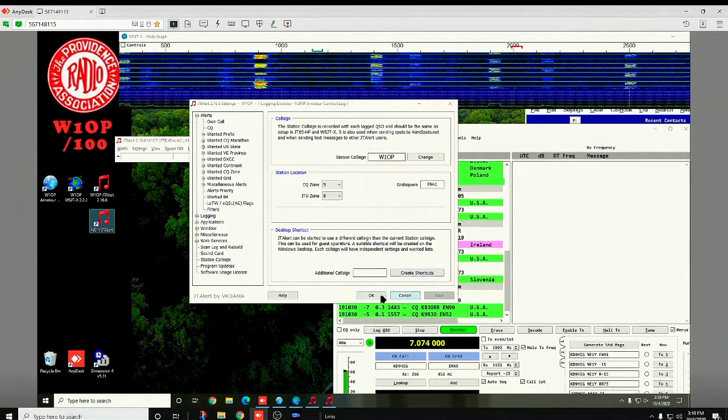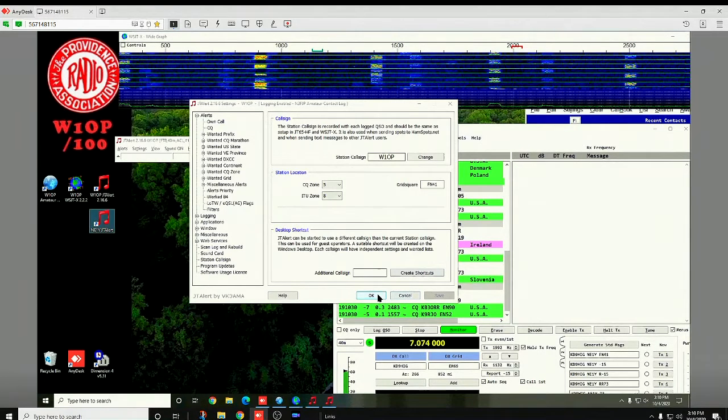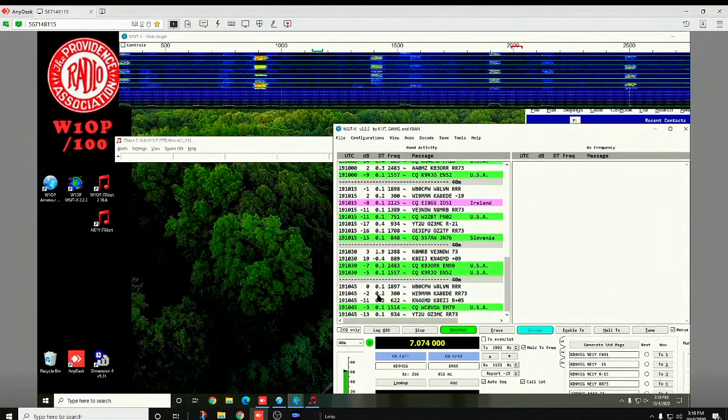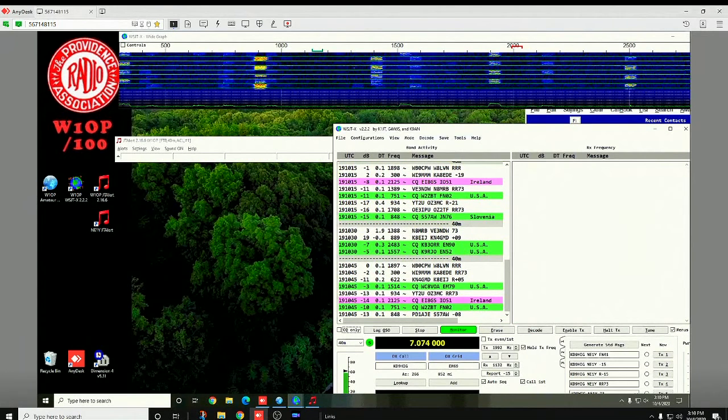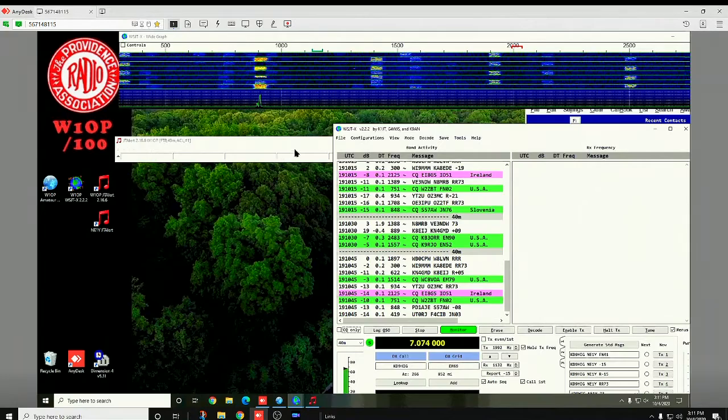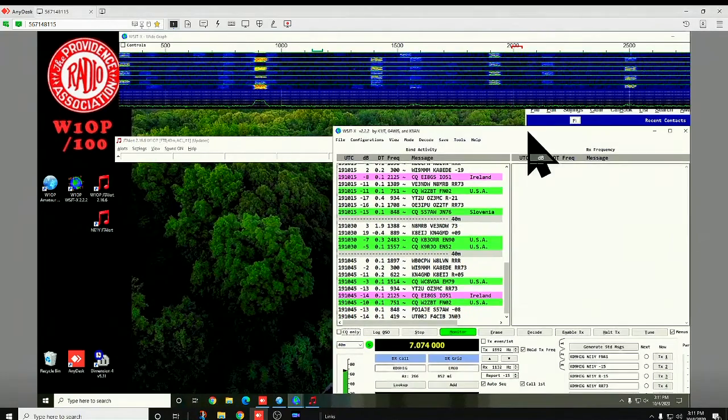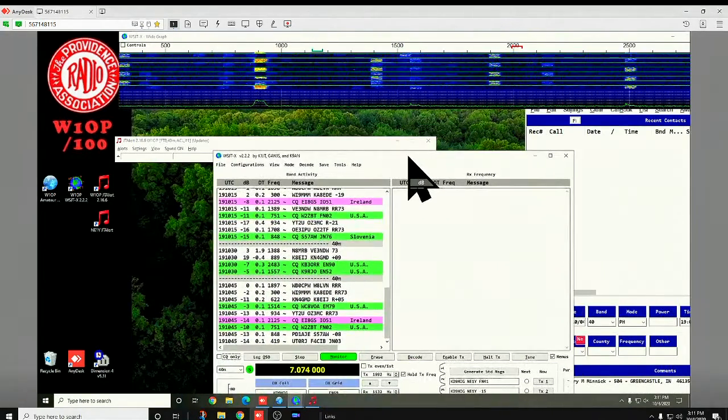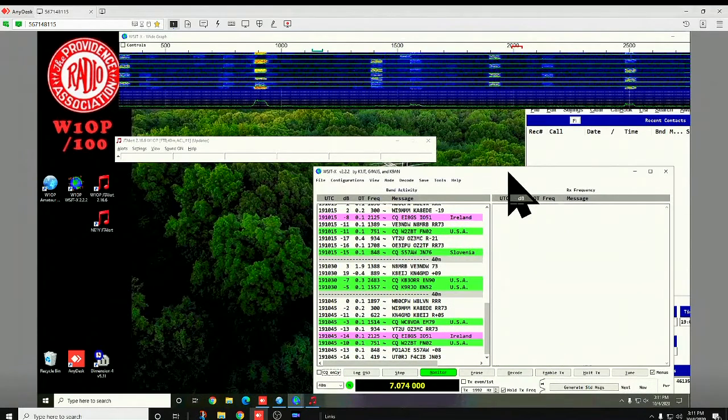So then we say OK, get rid of that. What we have now is the three programs running, and we are going to have to troubleshoot to make sure they're working.